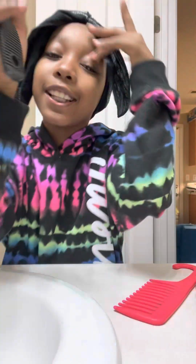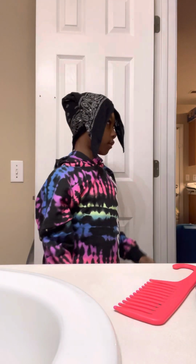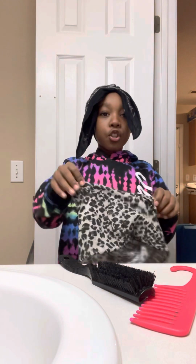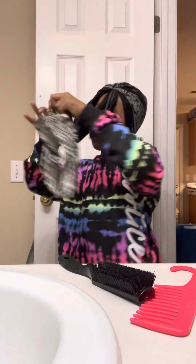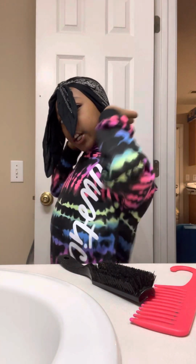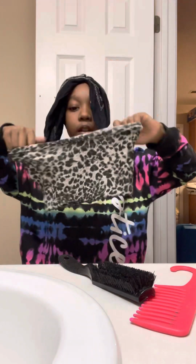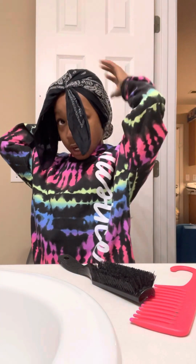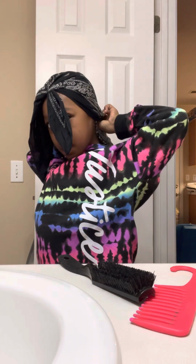There. So today we're doing a fake wig. So first, if you want your hair to be long, and if you want to have bangs, then do it like this. Or we're working on having the long hair in the back. So first, we just gotta pull this and put it under and put it back and put this aside.